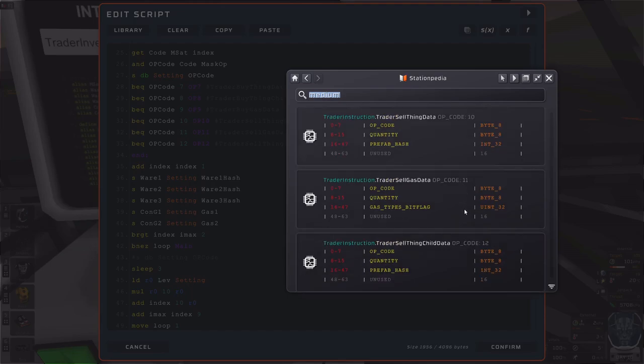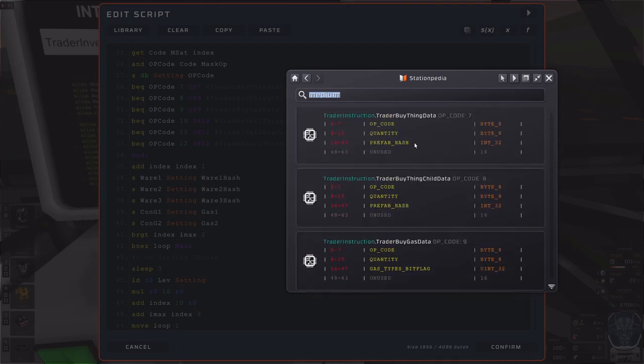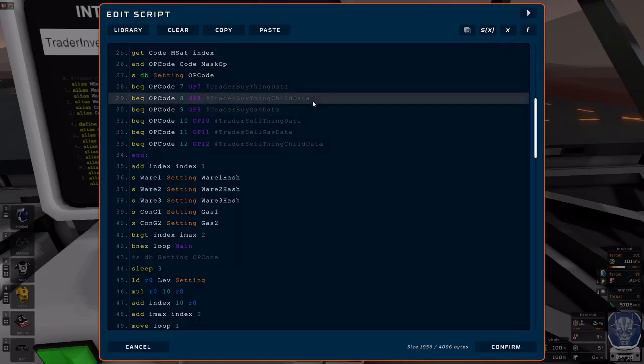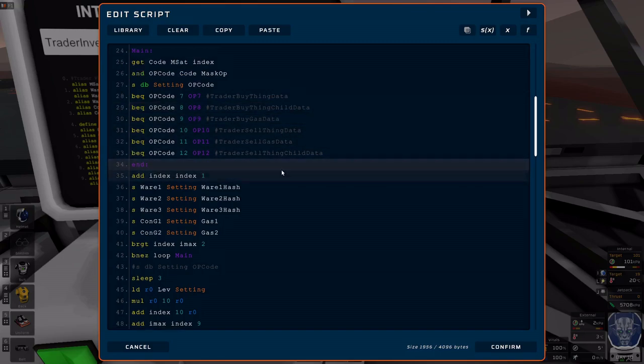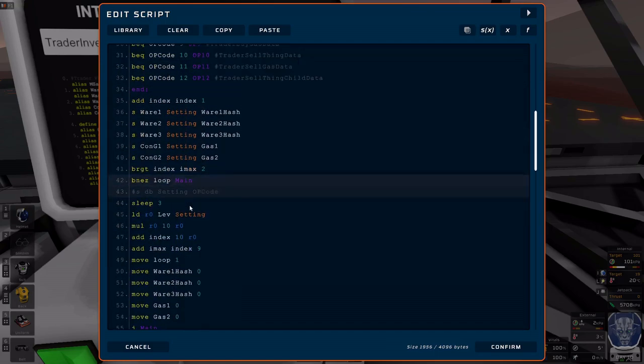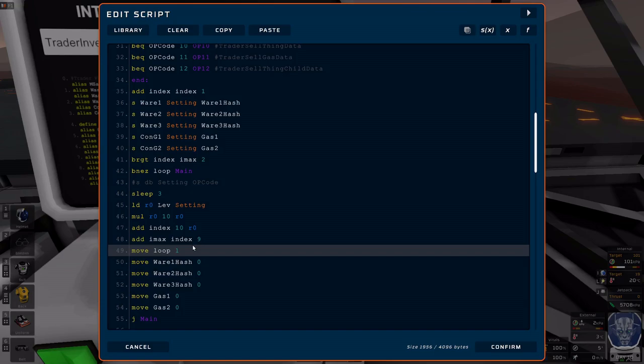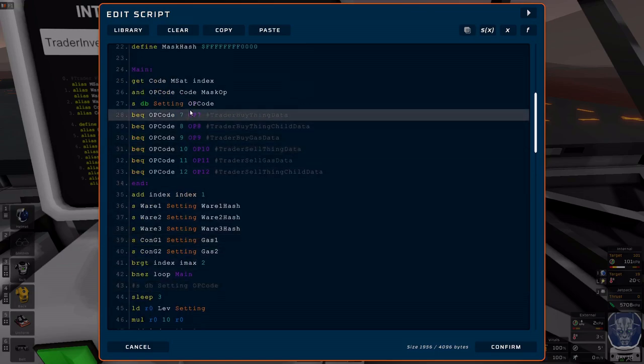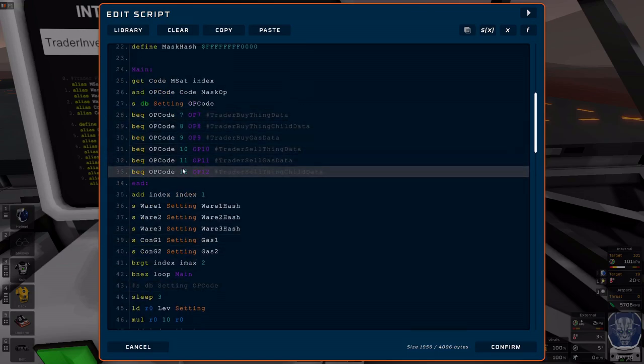Now one thing to note is the cell gas data is an opcode 11, not 12. For some reason they do cell thing data, then cell gas data, then cell thing child data, compared to the by thing. And what I have in the logic is I use an index to get the code, and it's basically going to be looking at 10 all the way up to 18, or 20 to 28. And then depending on the opcode determines what it does with that data.